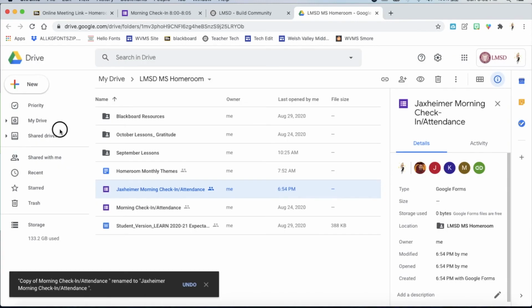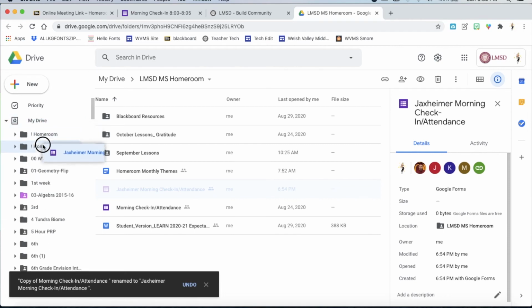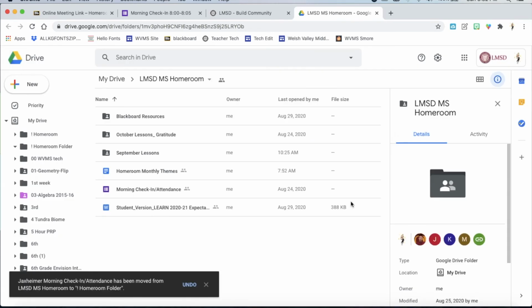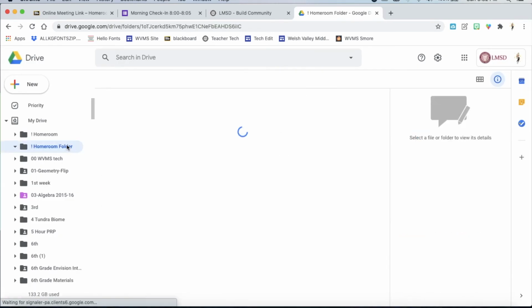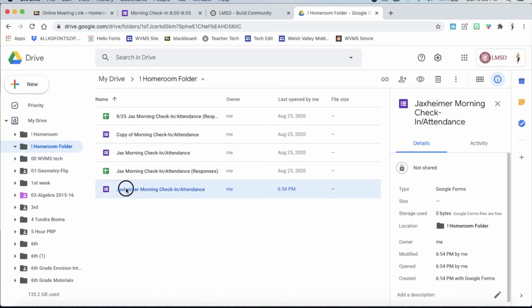And then I'm going to pop this into that homeroom folder that I made, that I know I talked about making in a different video. Making that homeroom folder can be really important because it'll keep all of my data organized once I see their answers. So I have that Jack's Homeroom morning check-in attendance.